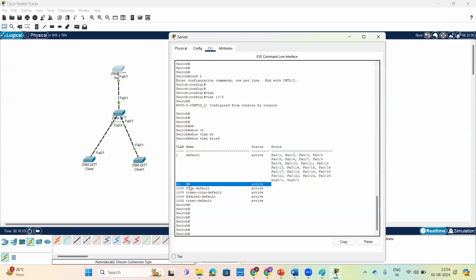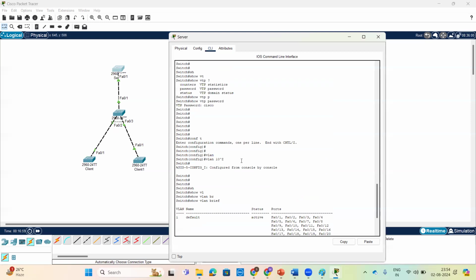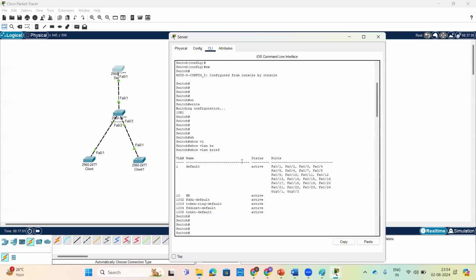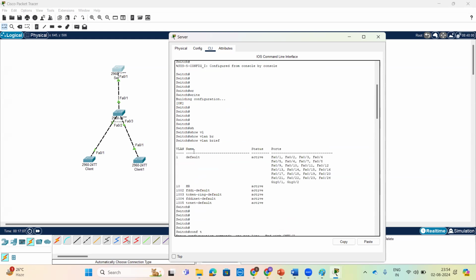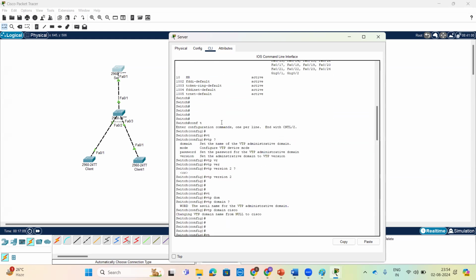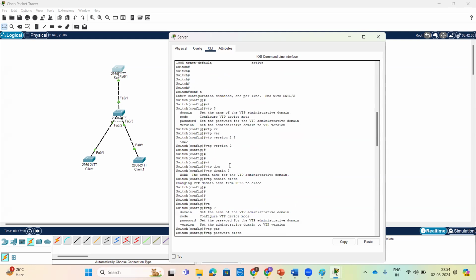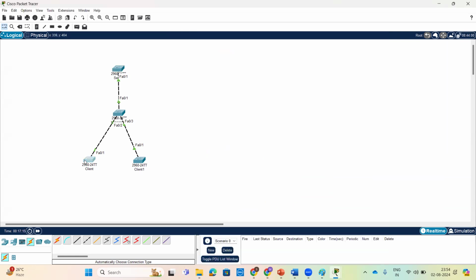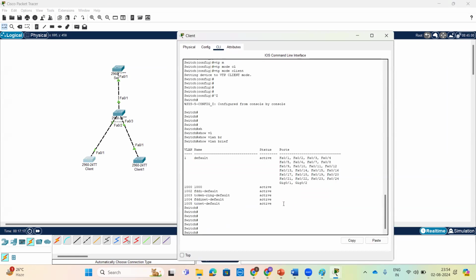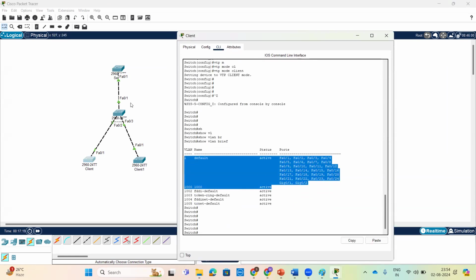First we created the VLAN, then we did the VTP configuration. If you want to check, show VLAN brief. No, VLAN 10 is not there.